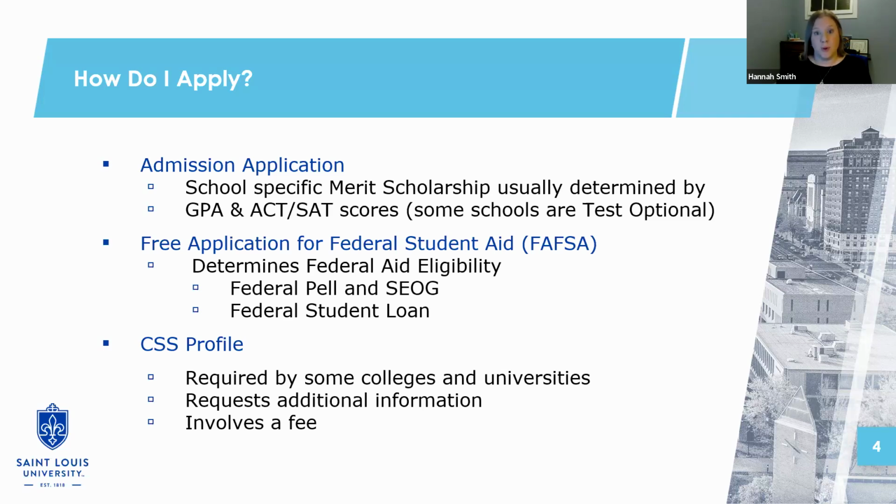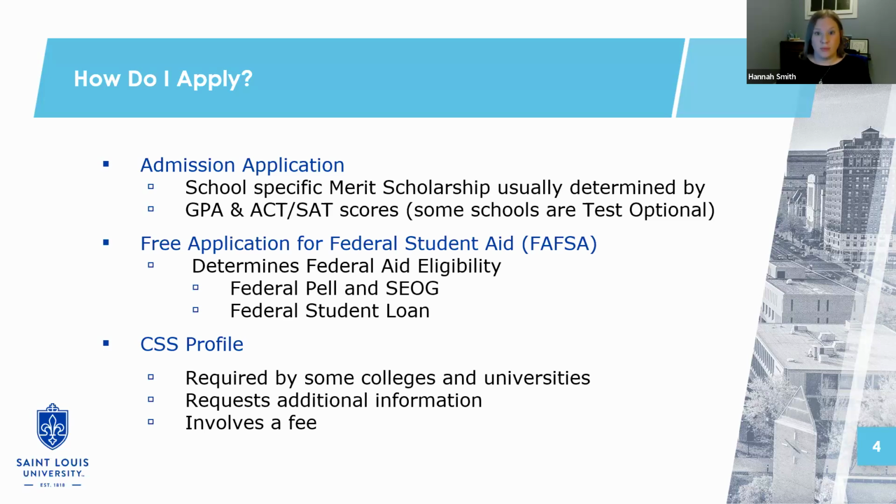Some institutions might also ask you to fill out a CSS profile. This is through the College Board. It's a supplemental need-based aid application that typically the more selective institutions are asking families to fill out. It goes into much more depth into your family financial situation than the FAFSA does, but this would be a supplement. So they're going to be asking you to file this in addition to the FAFSA in most cases.